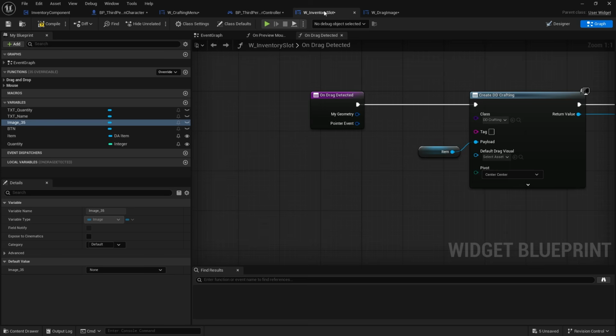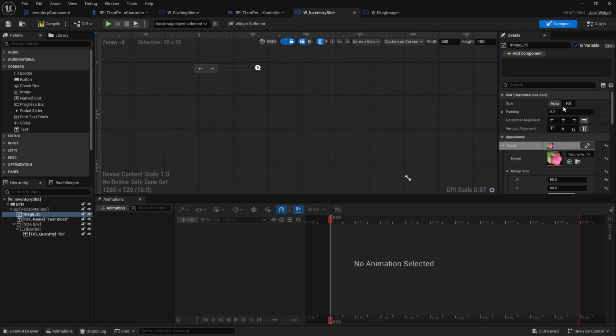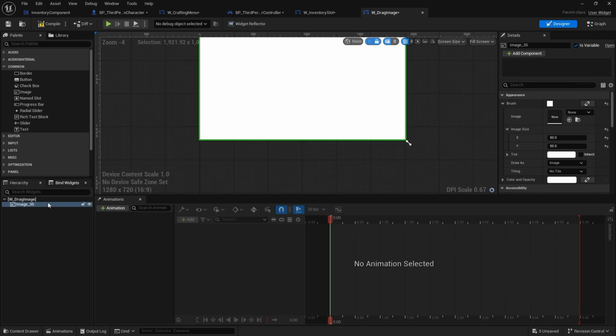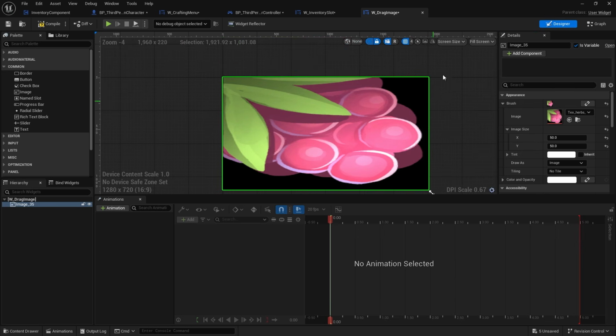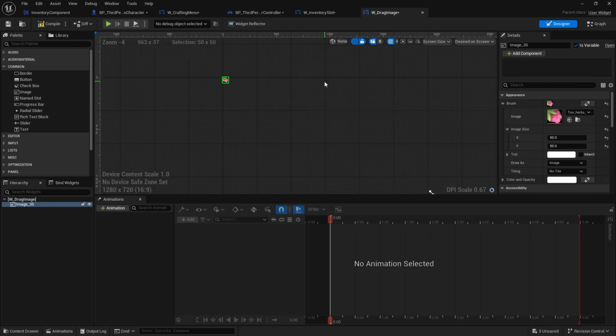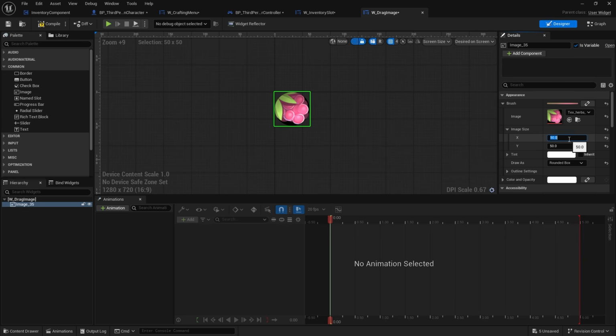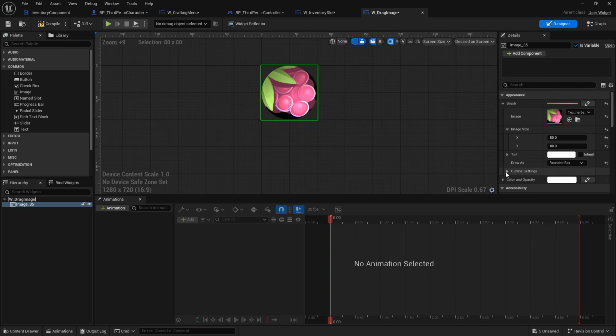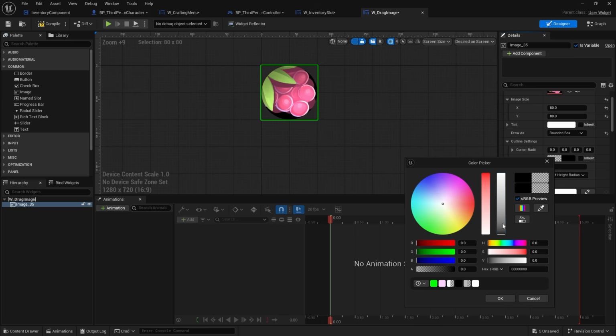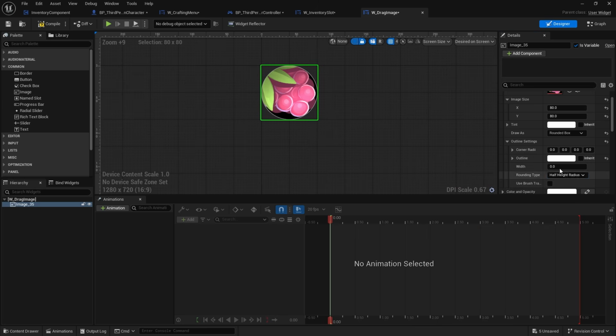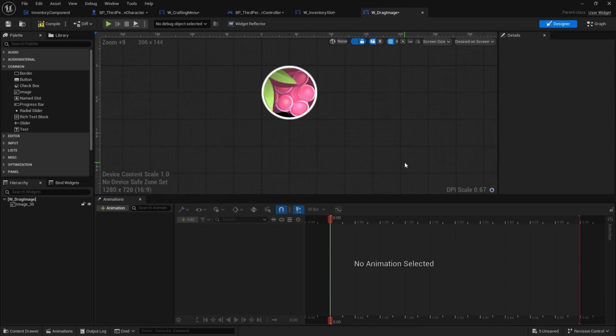Oh, it didn't do it. Hang on. Let's copy that brush there. Keep doing that. Never mind. There we go. Desired on screen. Okay, but we'll make it stand out a little bit more. I'm going to make it draw as rounded box and make it a little bit bigger. Let's do 80 by 80. There you go, a little bit different. Let's give it an outline. Why the hell not? There we go. One drag drop image.